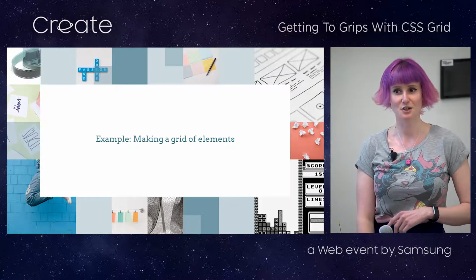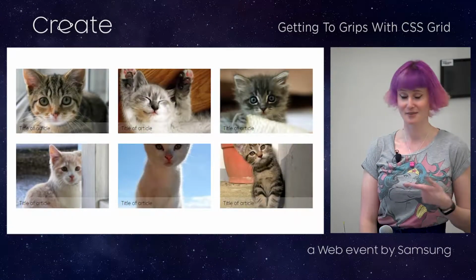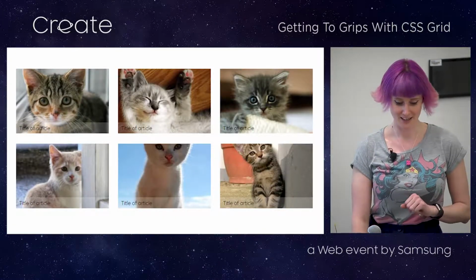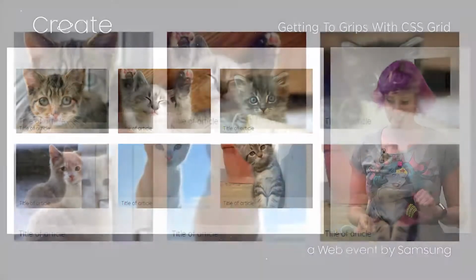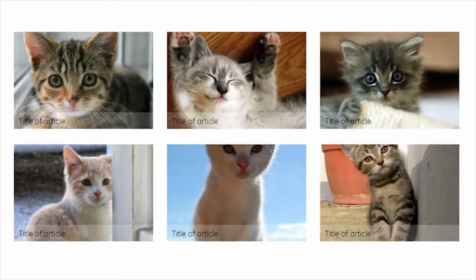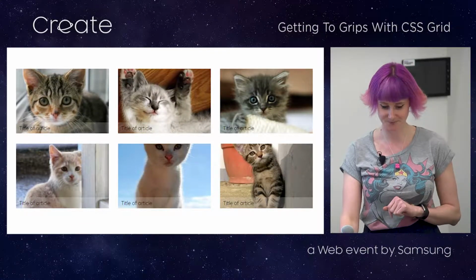Your designer, who it turns out is really into cats, has asked you to build this. Let's say, for argument's sake, what we've got here is a grid of cards. Each of those cards is 300 pixels wide at their widest. Because we are good developers, we care about the web, we're building responsive. We don't want these to get any wider than 300 pixels. They're 200 pixels high, and there's a 20 pixel gap in between each one.